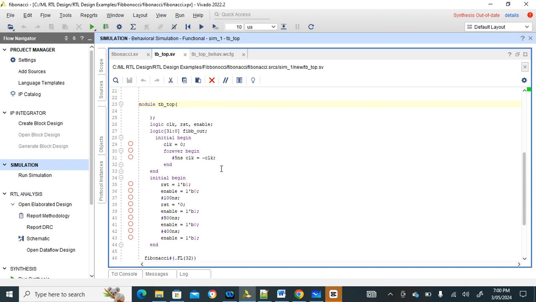And here I'm initiating the clock, and I have generated the clock for 10 nanoseconds. So at every 5 nanoseconds it will revert the value, so the clock will have a time period of 10 nanoseconds, and that's how you will need to generate the enable and reset.